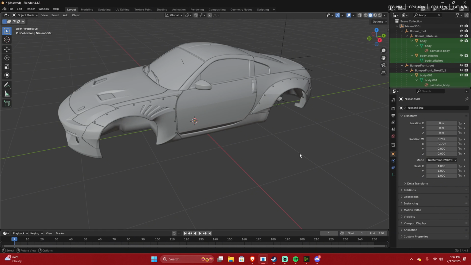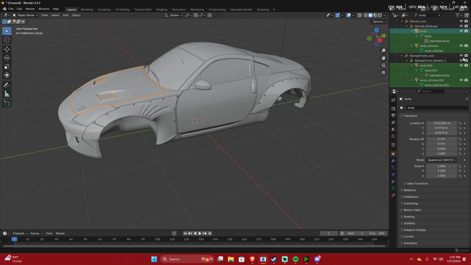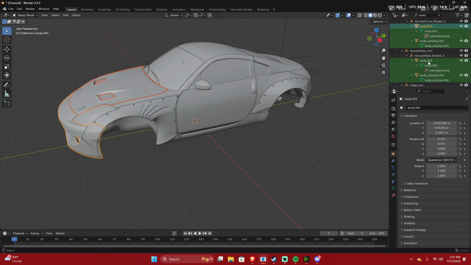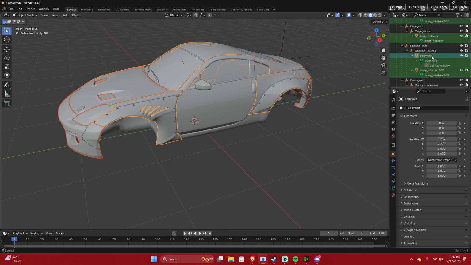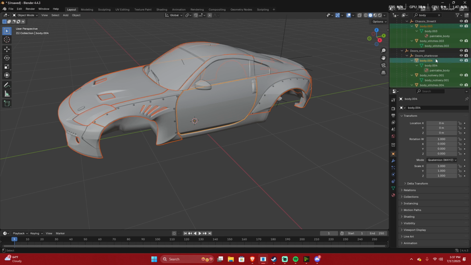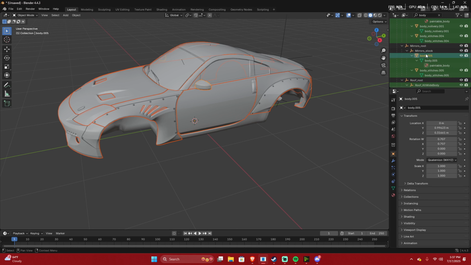You want to hold control on your keyboard. So hold control, click body. Okay, so highlighted like that. Do not do stitches, okay? Only bodies. So body 1, control, click, body 2, control, click, body 3, control, click, body 4, control, click.